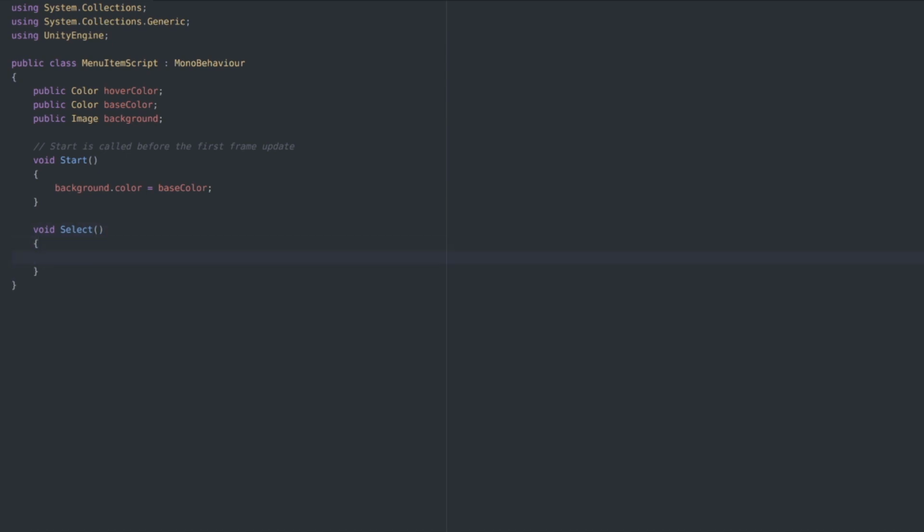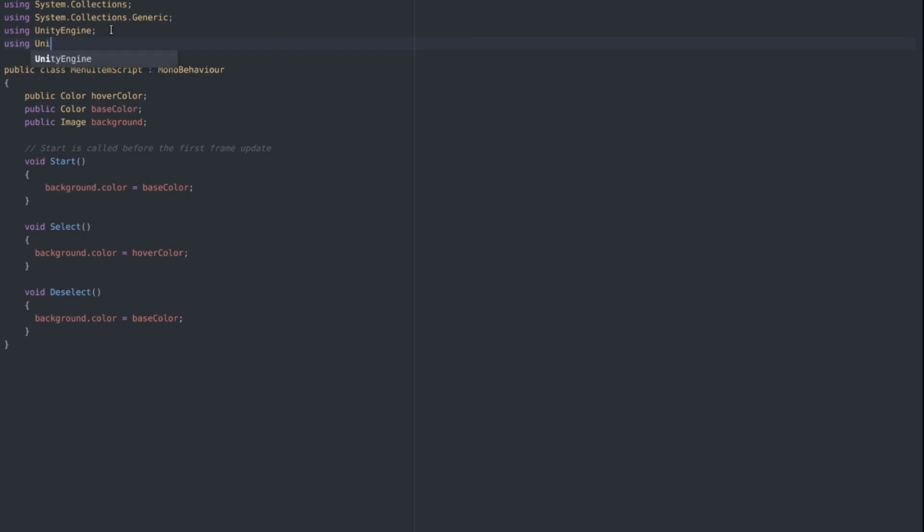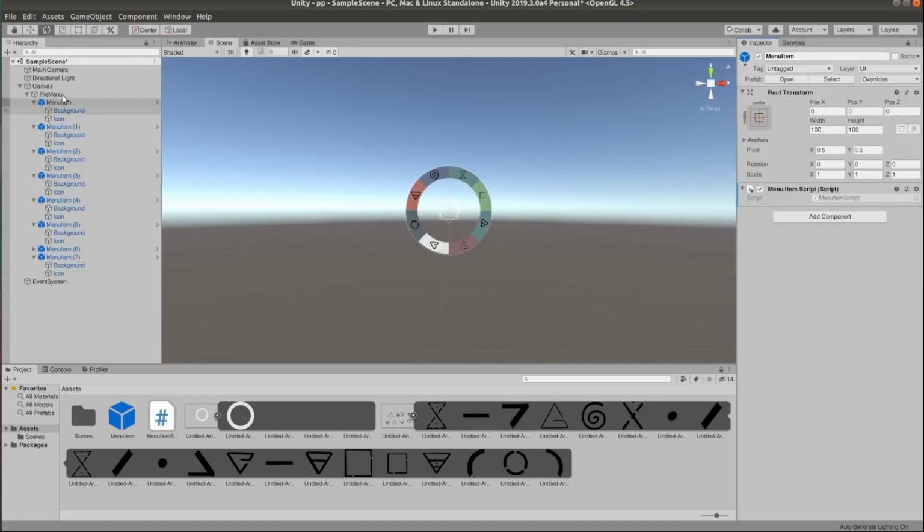And in select, we'll change the color to the hover color, and in deselect, we'll change the color to the base color. Also, don't forget to add using UnityEngine.UI at the top of the file, and also set the select and deselect functions to public so we can access them later.